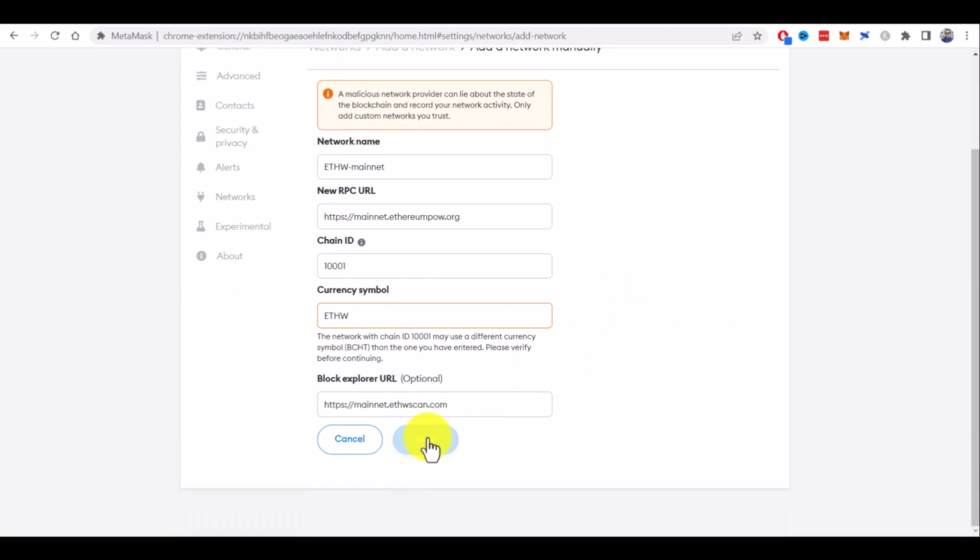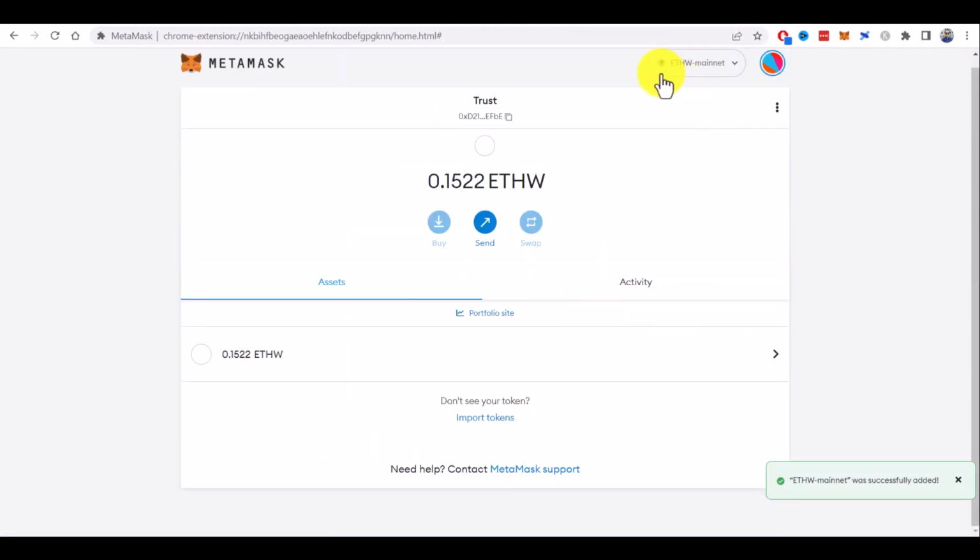And click on Save. As you can see, now I'm connected to Ethereum Proof of Work mainnet, and I already have some tokens here. It's because before the fork I have the same amount of Ethereum in my MetaMask wallet.